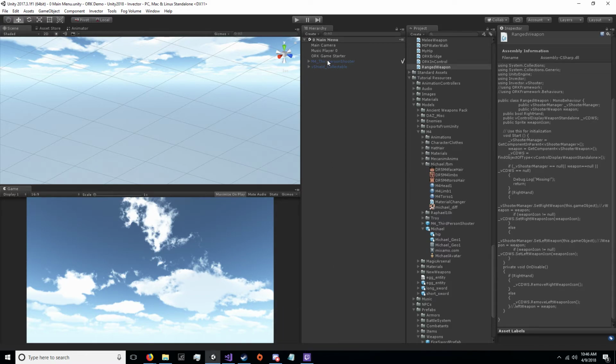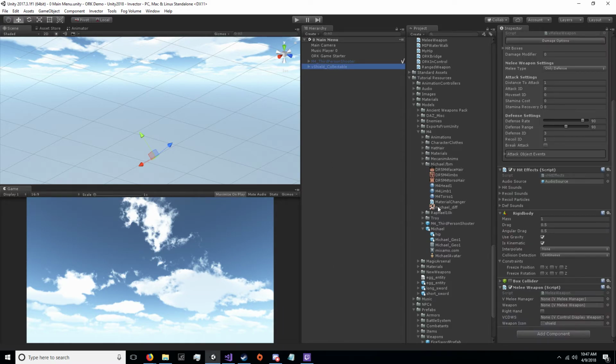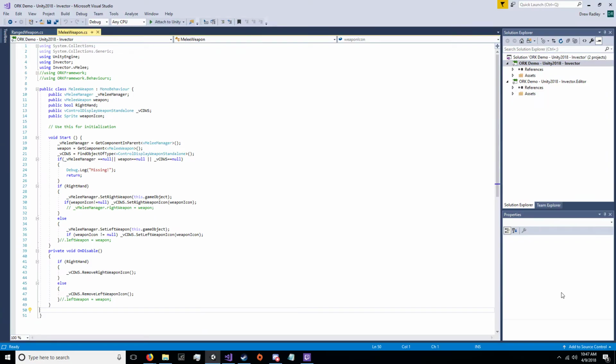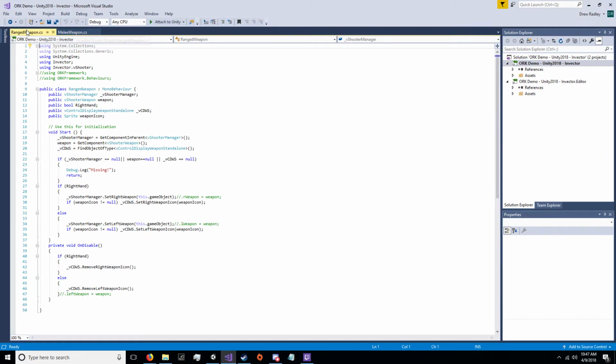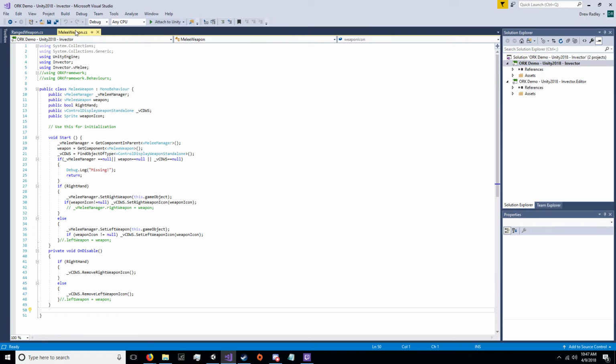So the first thing you want to do is open up the melee weapon and the ranged weapon scripts that we made together last time. They are different than they were.